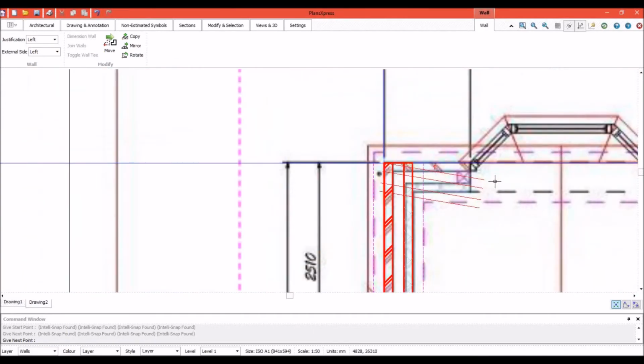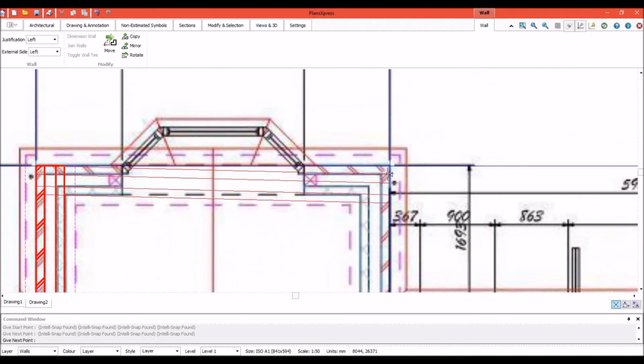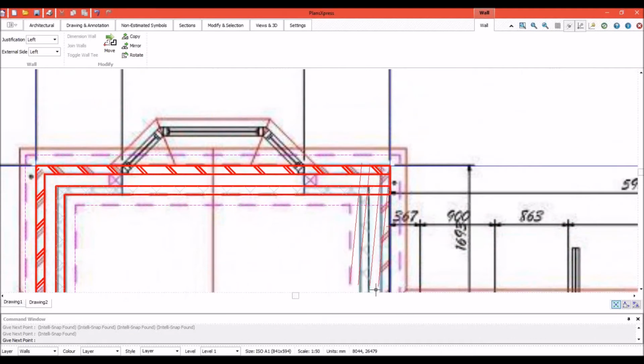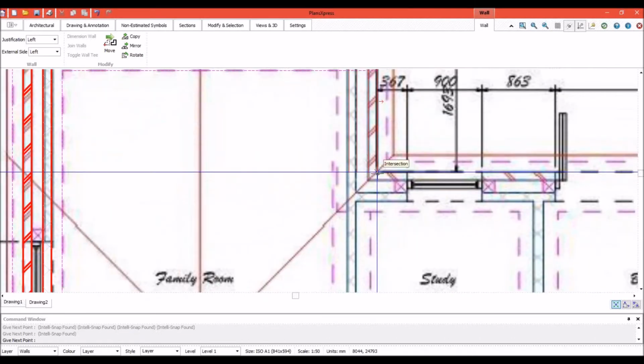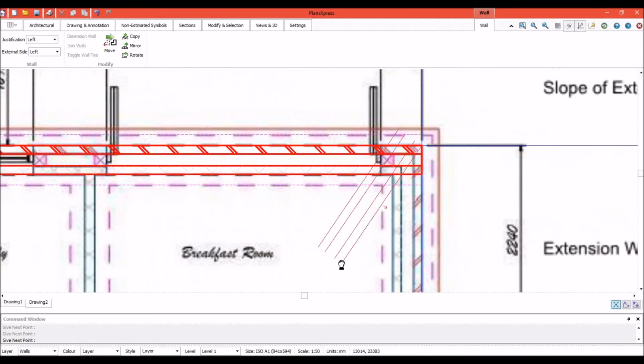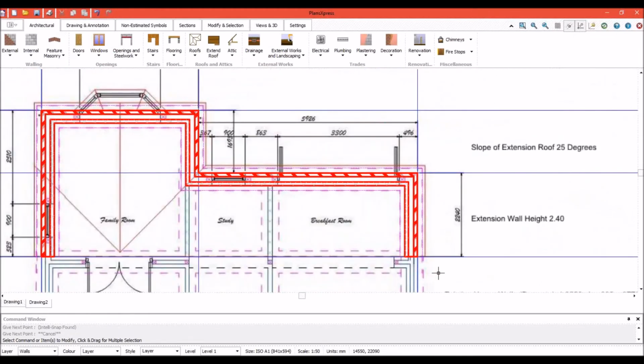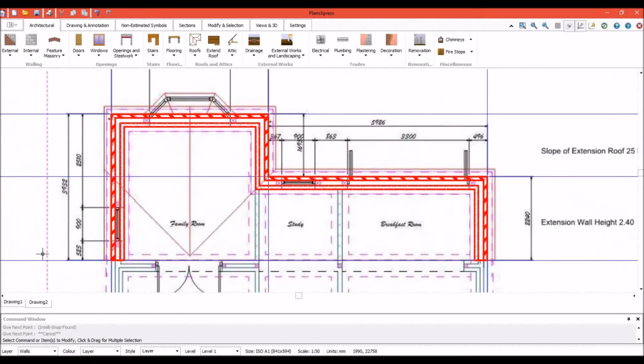You can see that the software has snapped to that point automatically. I'm again using the grab function just to centralize the plan. I can use the grab function again. You can see it's snapping to all the different intersection points where the construction lines meet. If I right click, that will stop what I'm doing. So as we can see there, we've got this red wall running along on top of the PDF plan itself.